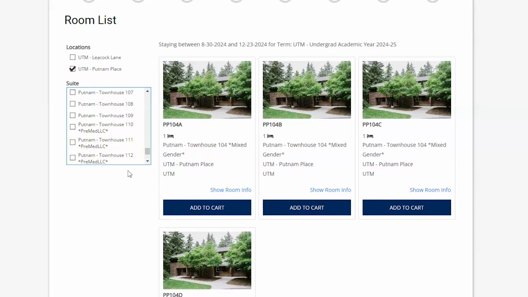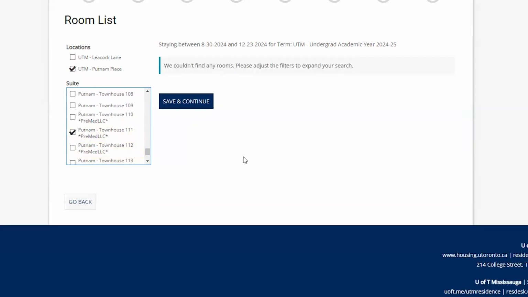If you requested mixed gender housing or have selected roommates of a different gender, units for mixed gender housing will be specifically labeled. Please select mixed gender housing units or you may run into issues ensuring you and your roommates are placed together. Students who prefer same gender housing can choose from the mixed gender units. However, keep in mind that if you have an incomplete set of roommates, students of any gender can place themselves into that space. As a reminder, if you select a unit that is labeled as the Pre-Med LLC and you have not been selected into that community, you will not be able to select those rooms.